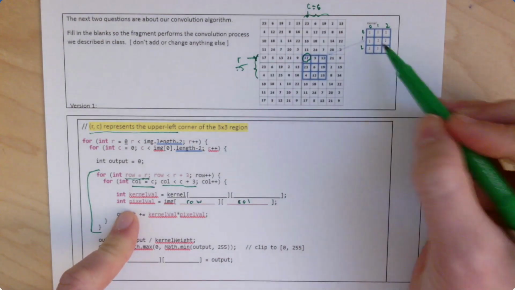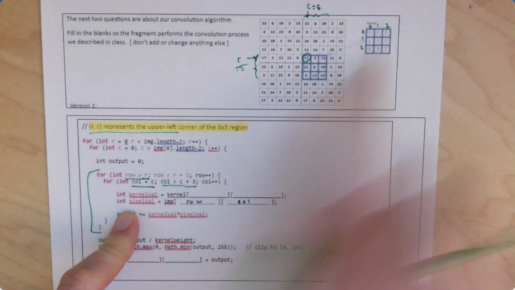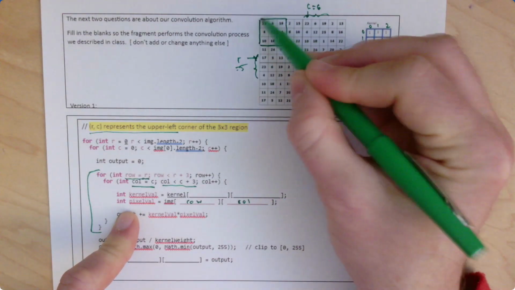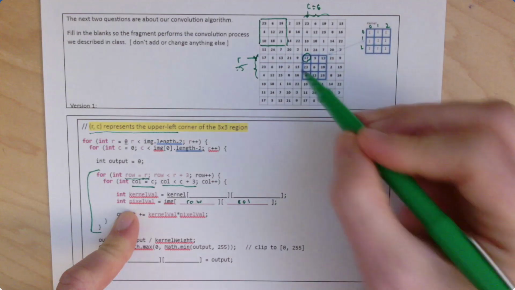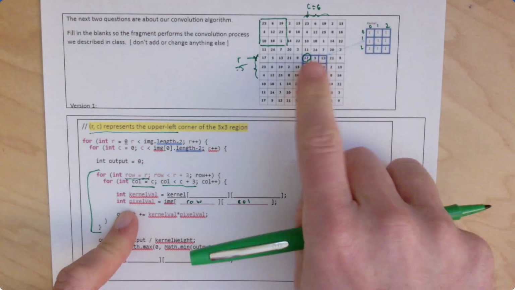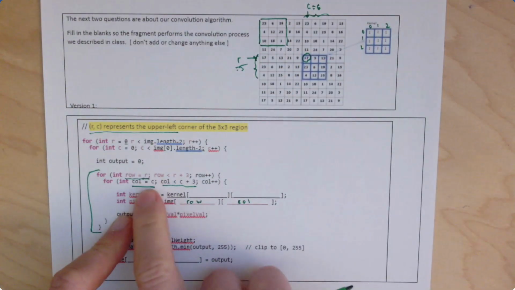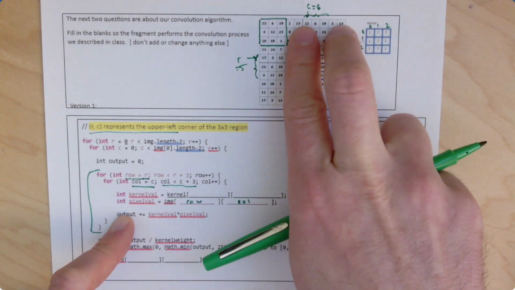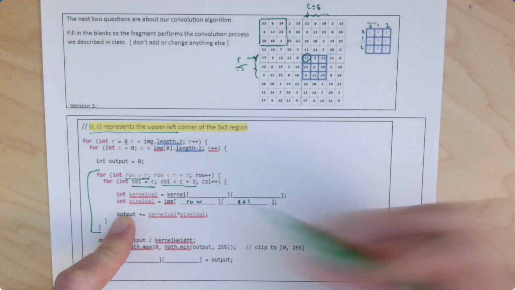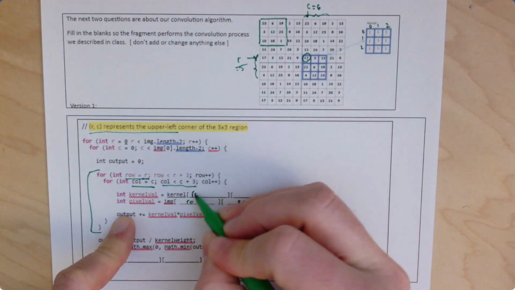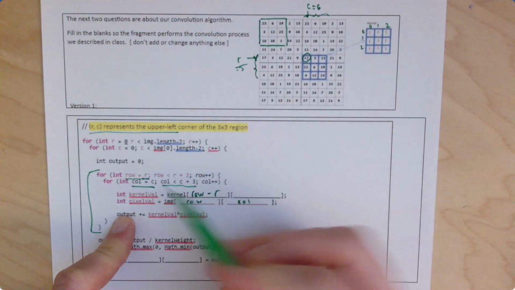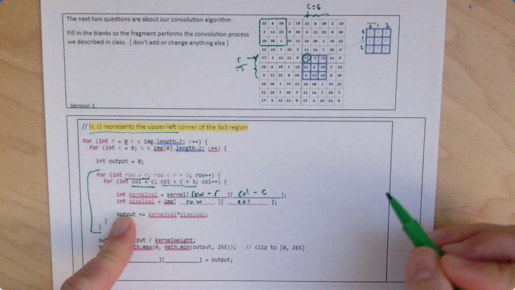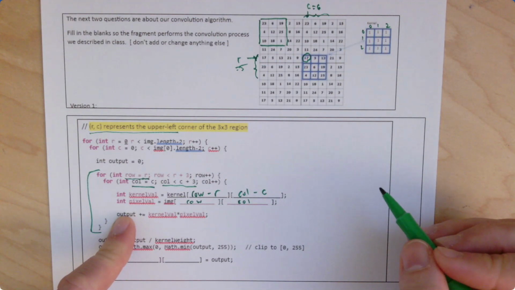Here's a nice way of thinking about it. In the kernel, we want to be accessing 0 to 2. That would be the same as if we were accessing indices kind of up here. So imagine taking the values of row and column, but then shifting them up until they're at 0 and left until they're at 0. So if I take row, but I subtract that initial R, and I have column, but I subtract that initial C. And you can test it with numbers to make sure it makes sense.